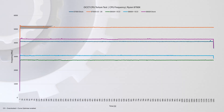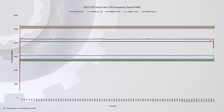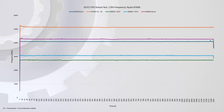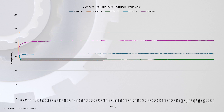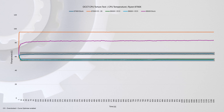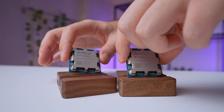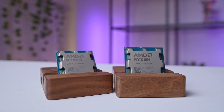Looking at the frequency graph, there is a noticeable difference between the overclocked 8-core 9700X and the 16-core 9950X in Eco Mode. On average, there is almost a 2.1GHz gap between the two, which is nearly half the speed. When we compare temperatures, the difference is equally striking — the 9900X and 9950X in Eco Mode hover around 55°C, while the overclocked 9700X is pinned at TJ Max of 95°C. Even at stock, that chip runs about 8°C hotter. It's clear the higher-core chips are significantly limited: running slower, cooler, and consuming about the same power as an 8-core chip at stock.